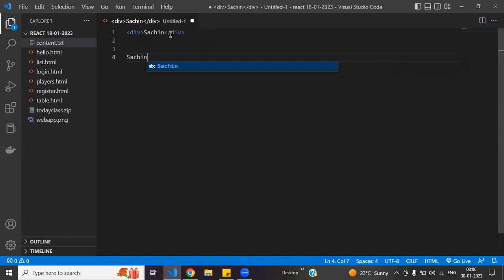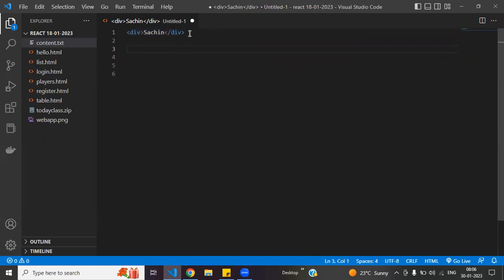But my requirement is that I don't want the black color. I want to apply the color red. The next one, the font size is not a normal font size. I want the font size to be big, something like 30 pixels. I want to change the look and feel, the behavior of this element, and that is possible by using CSS.